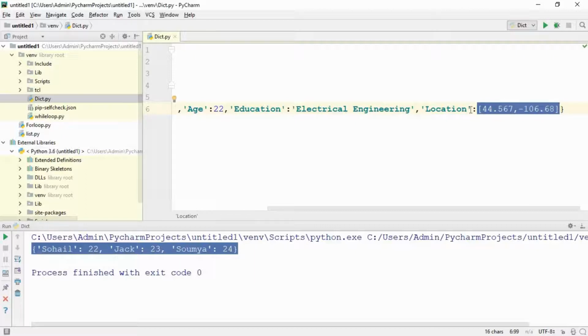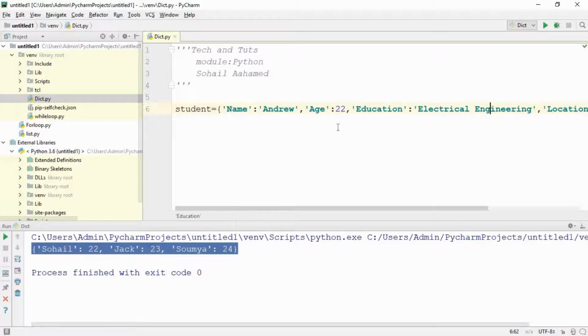So this key can contain as many values as you want to store over here. Same for this education. He might be pursuing an electrical degree for now, but you might also have degrees in different subjects, so you can store them over here also.